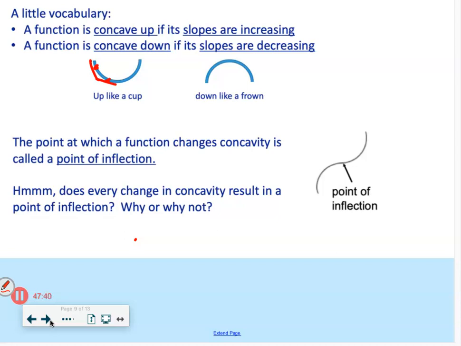So increasing doesn't mean steeper necessarily. If the slopes are negative, it actually means shallower. We're just talking numerically increasing. So just know, no matter what, if the graph is shaped like a cup, like a bowl, it would hold stuff, right? That means your slopes are increasing from left to right. If the graph is concave down, it's like a bowl turned upside down. If you poured cereal in, it would bounce all over the place, right? That means it's concave down, which means your slopes are decreasing.